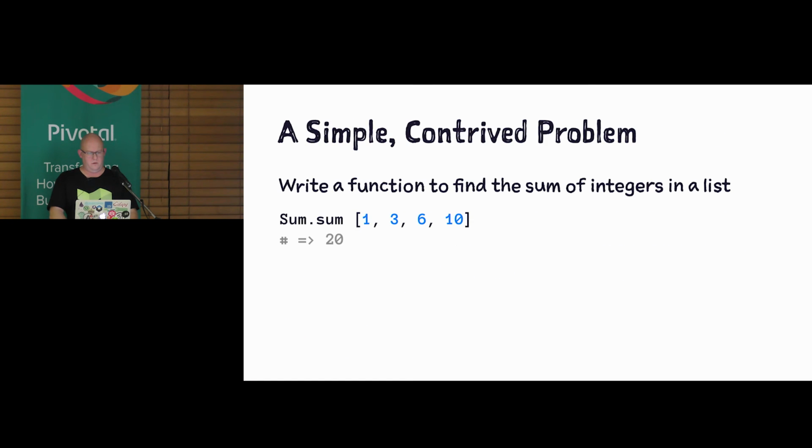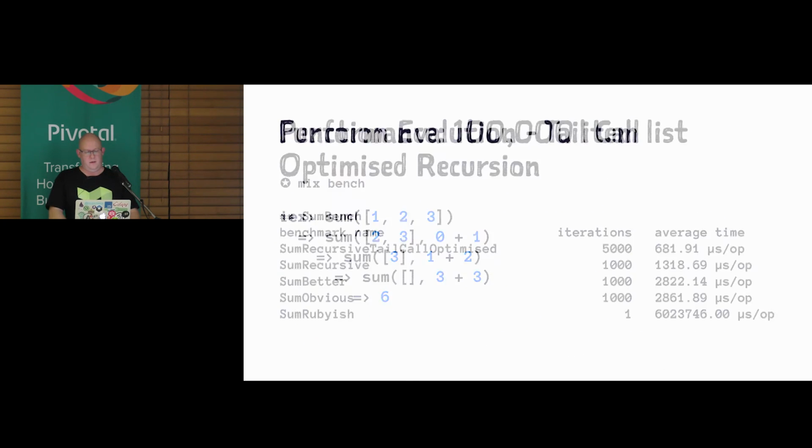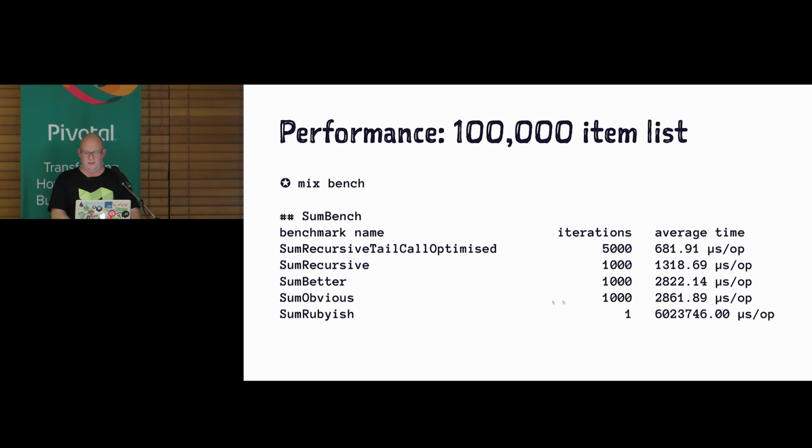Right, so that was the super slowest one because of length. It's essentially quadratic. For a 100,000 item list, we're running that 100,000 times to see every element, and then for each one of those elements, we're running it 100,000 times to figure out the length of the list, which is pretty stupid. It's a pretty big number. So that's why this is ridiculously slow.